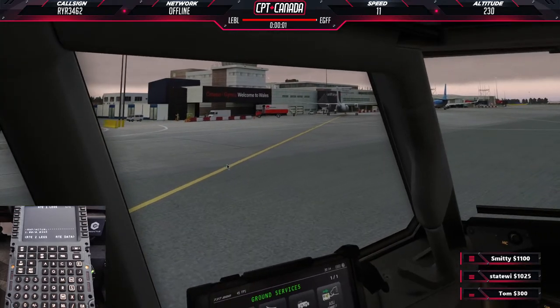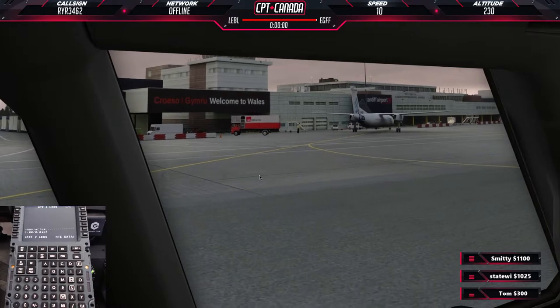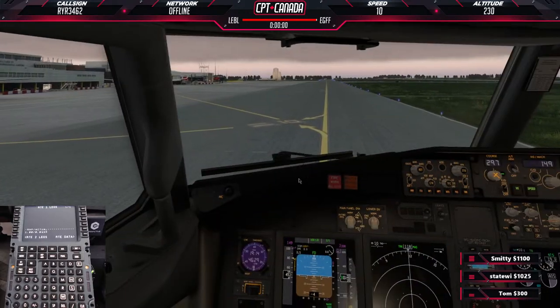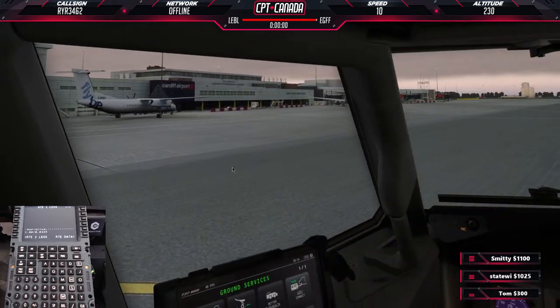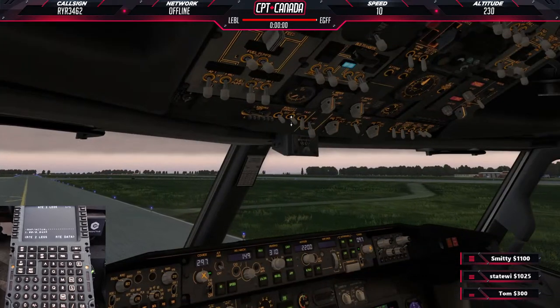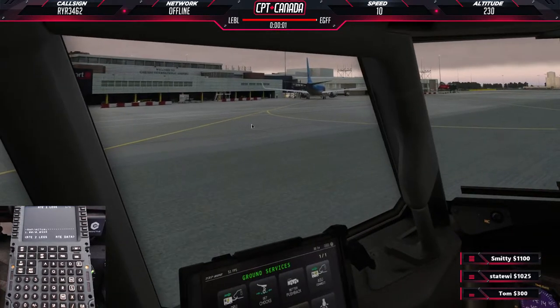Welcome to Wales. Cool little airport, man. APU gens are on, bleeds are on.